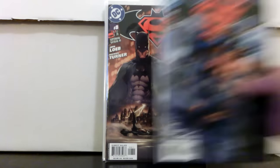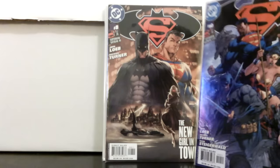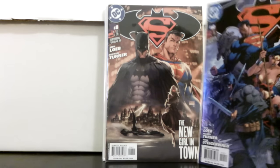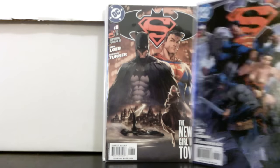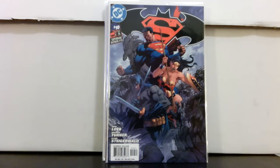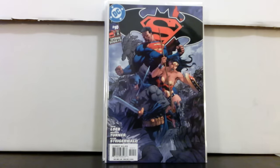Batman Superman / Superman Batman number eight and number ten. Number eight has always been kind of sought after because it's the first appearance of the new Carazor-El. Number ten is the Jim Lee variant, and it's kind of heated up recently with Doomsday being in the new Superman-Batman movie — it has Doomsday, Superman, and the Trinity. I also wonder if these will pick back up now that Aspen is releasing new Turner covers.